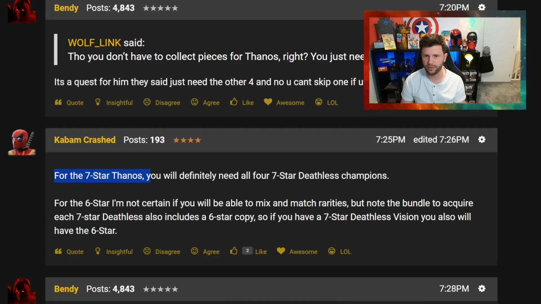For the 7-star Thanos, you'll definitely need all 4 7-star Deathless Champions. For the 6-star, I'm not certain if you'll be able to mix and match rarities. But note, the bundle to acquire each 7-star Deathless also includes a 6-star copy. So if you have a 7-star Deathless Vision, you will also have the 6-star. So it's not extensively clear, but definitely for the first line, I'll read it again: for the 7-star Thanos you'll definitely need all 4 7-star Deathless Champions.